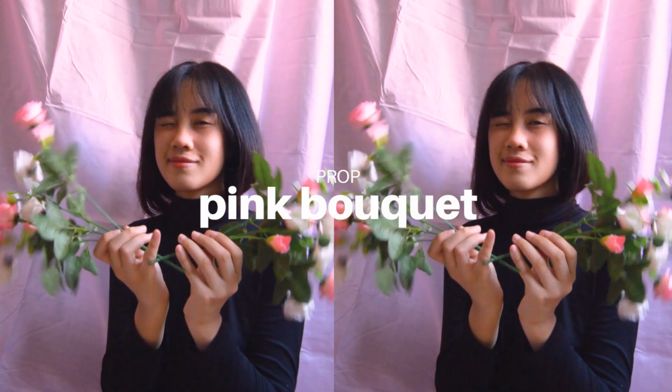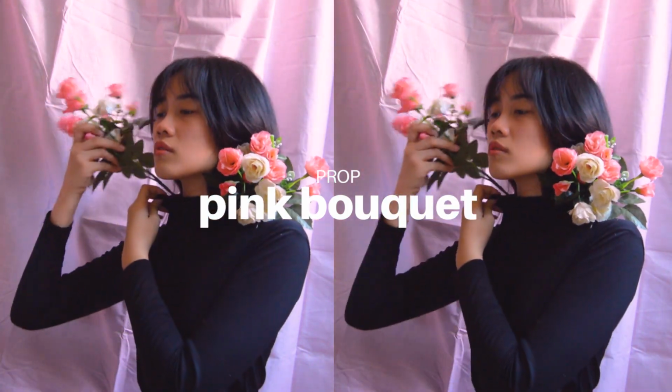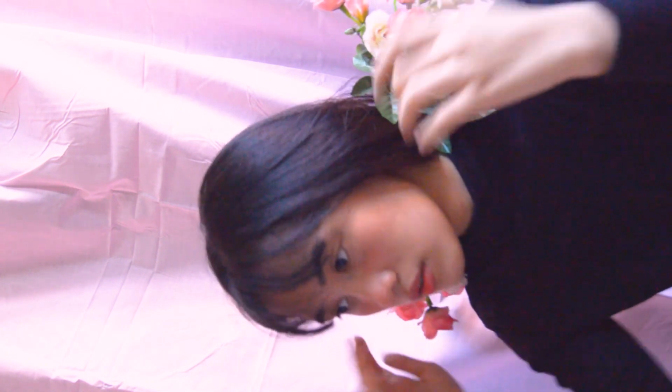To add a little spice, you can easily turn it up into sort of like an editorial vibe by adding props. So I stuffed this pink bouquet into my turtleneck. Again, you can use any type and color of fabric or even a cartolina for your background. You can also sit in front of a blank wall in your house. This is a fairly simple photo shoot idea, so there's really not much to explain.